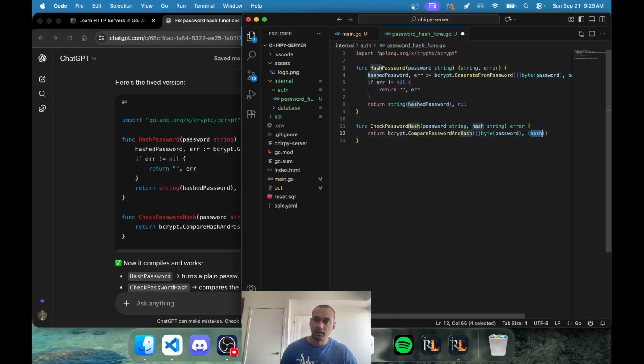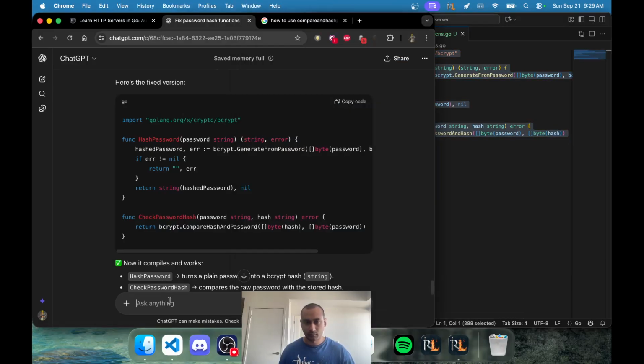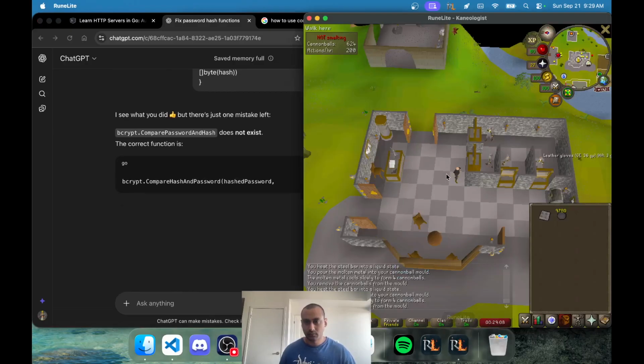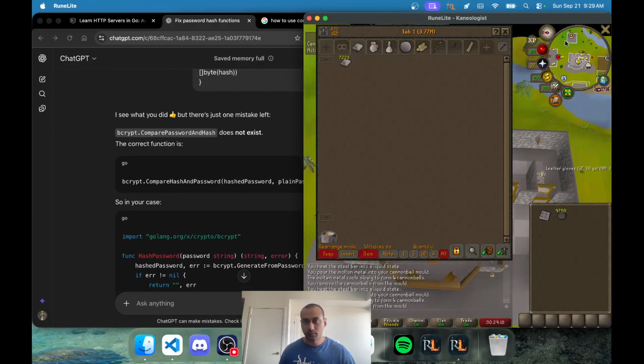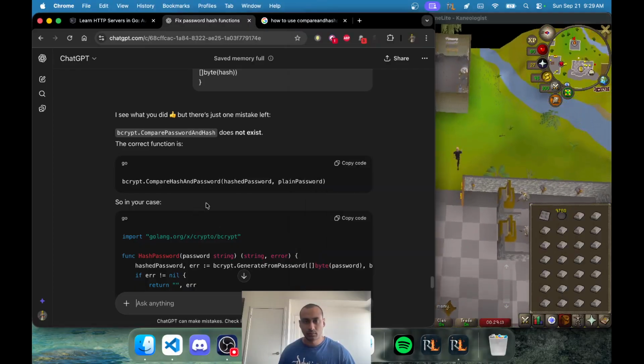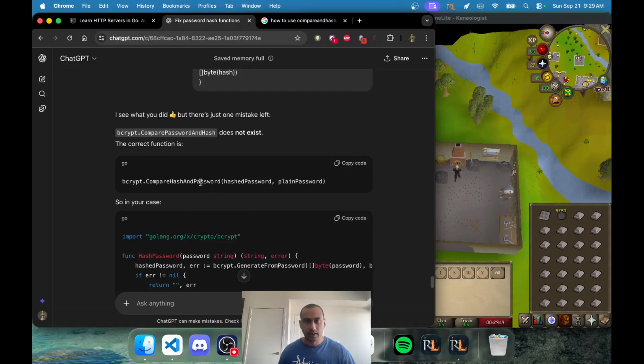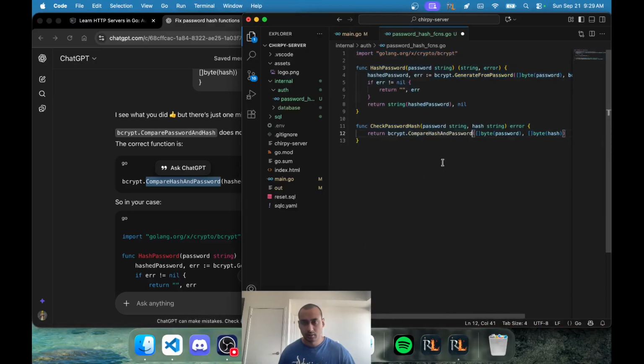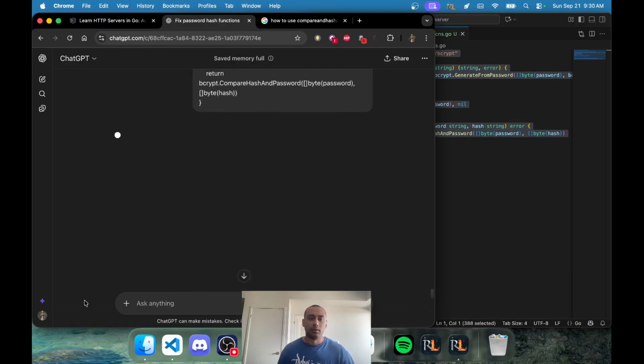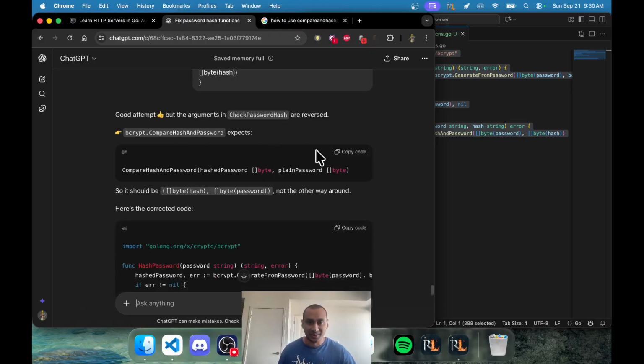This is some knowledge right here. Compare hash and password. Okay. Or also reversed. Hash password, plain password.